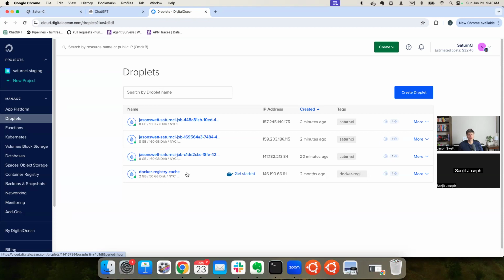Now, this is not something that is specific to your application. Is this Docker registry cache that we are seeing right now specific to your login on DigitalOcean and your application? The concept is not specific to my application, but the specific server is. It could be analogous to building a Rails application.